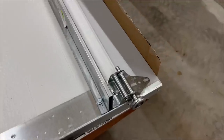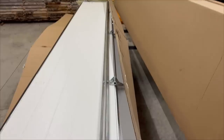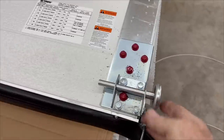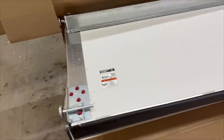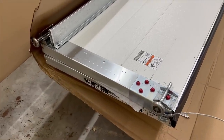All right, I just about got ready. First panel to drop in here, got it all prepped. Our stiffener, our top hinges on the top, got our cable in place, and our four rollers on this bottom panel. Next thing we'll do is we'll spin this around, stack it into place, and then we can put our rails on that.